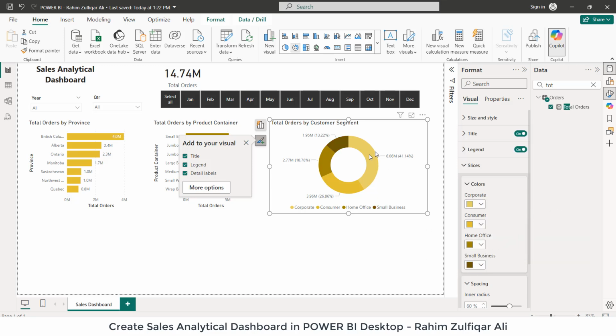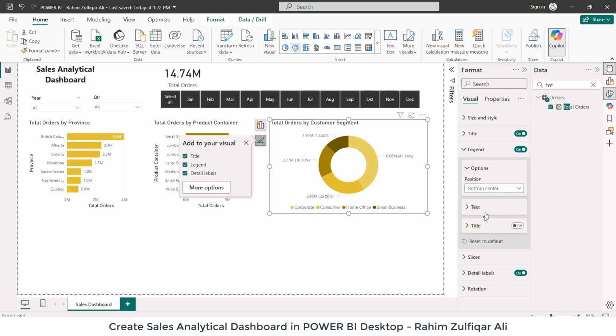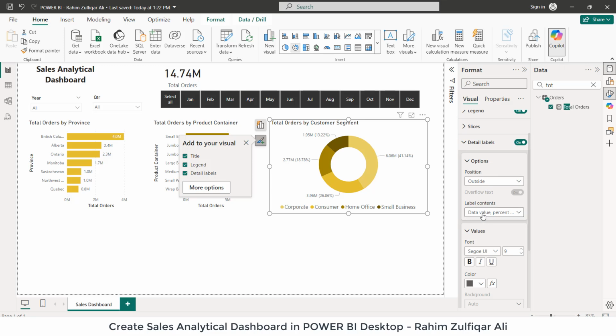You can increase the size of the detail labels as well. For the detail labels, we have different options available. Either we can show only the data value, percentage of total, or you can have all detail labels like this as well.